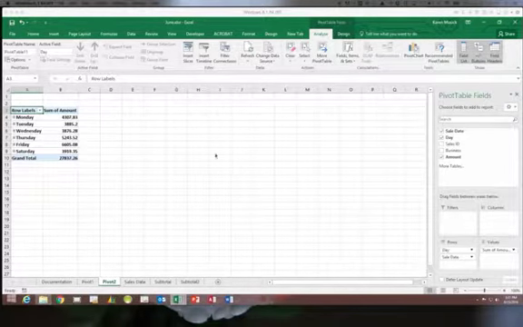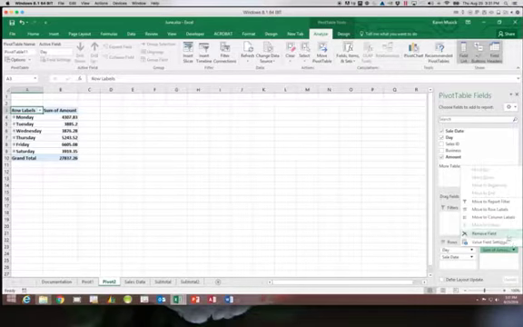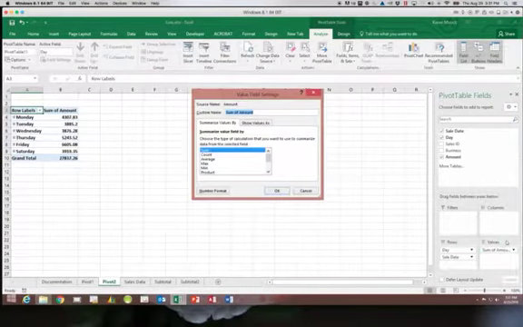We're going to change the sum of the values here. We're going to click the drop down arrow and choose Value Field Settings.